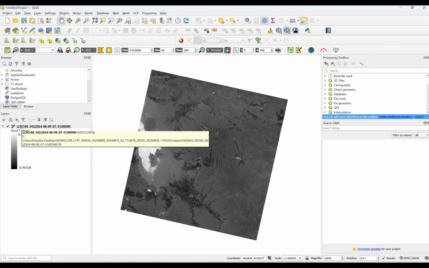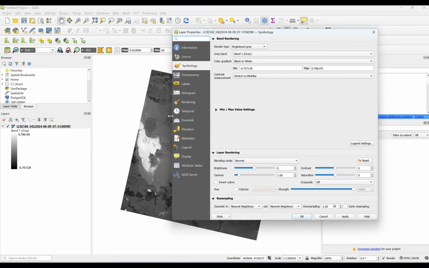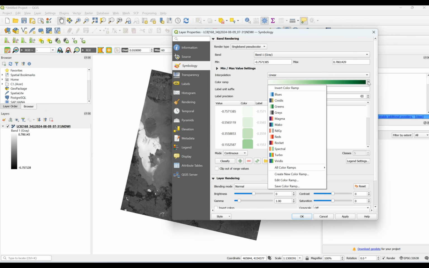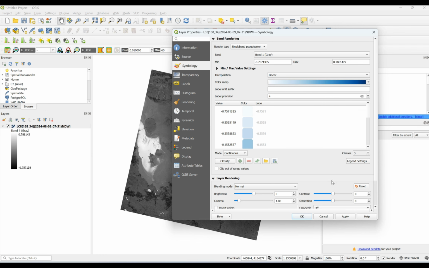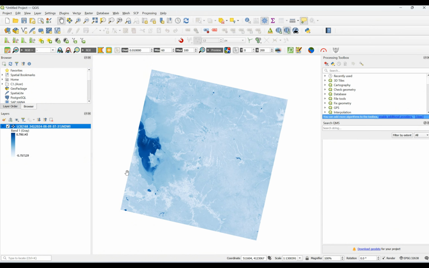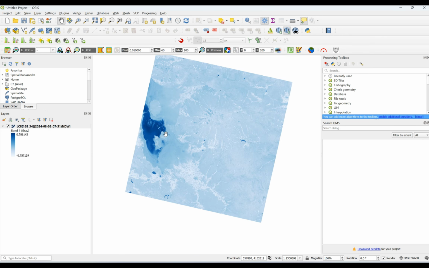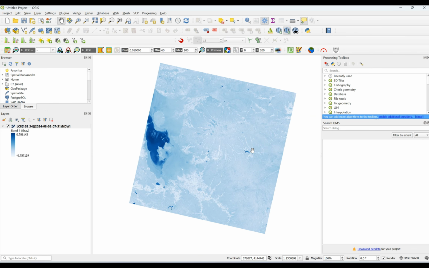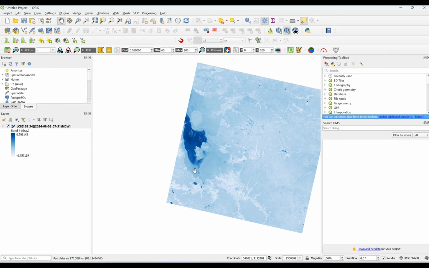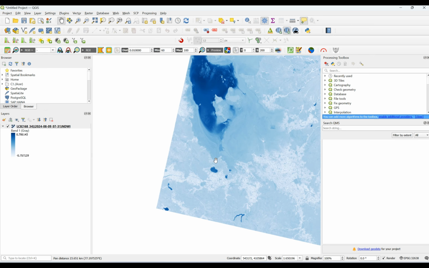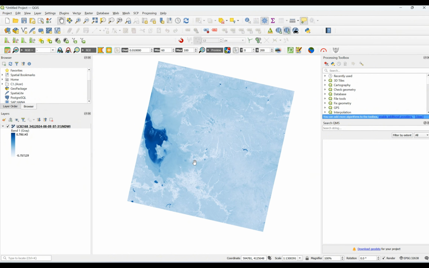I'm going to give it different color from properties, symbology, single band, and from here we can change the color. Okay, very good. As you can see, water bodies with a dark blue are visible for us, including dams, lake, and the other bodies. Very good. As you can see from the result, we estimated automatically the NDWI based on Landsat 8 data. This is very useful when you want to estimate this index for a large area.